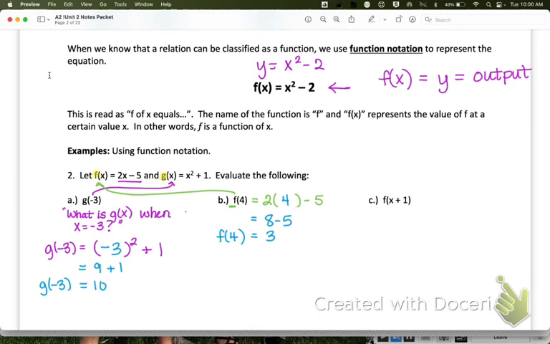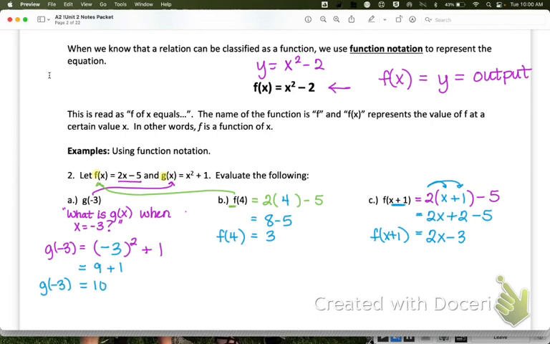The rule is still the same. I'm going to use f, which is 2x minus 5. So I'm going to take out the x and build up my machine. This machine tells me I want to put inside x plus 1. And so now we're just going to use algebra to simplify. The result is going to be a new function. It's not necessarily going to be a number. So I'm going to distribute first. I get 2x plus 2 minus 5. Then I can combine those like terms, so I get 2x minus 3. That's my new function. F of x plus 1 equals 2x minus 3.